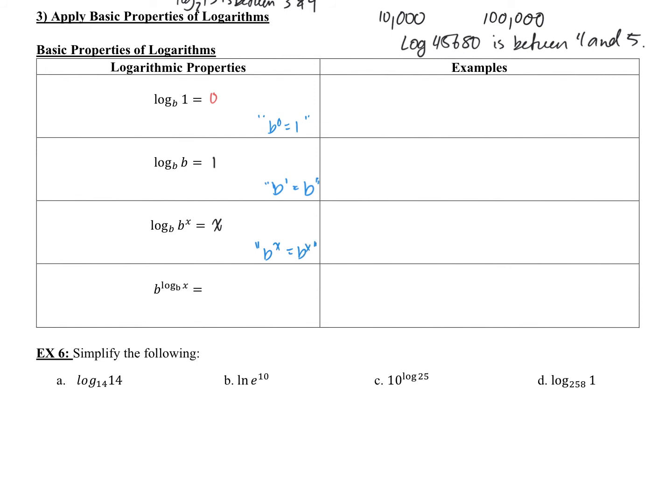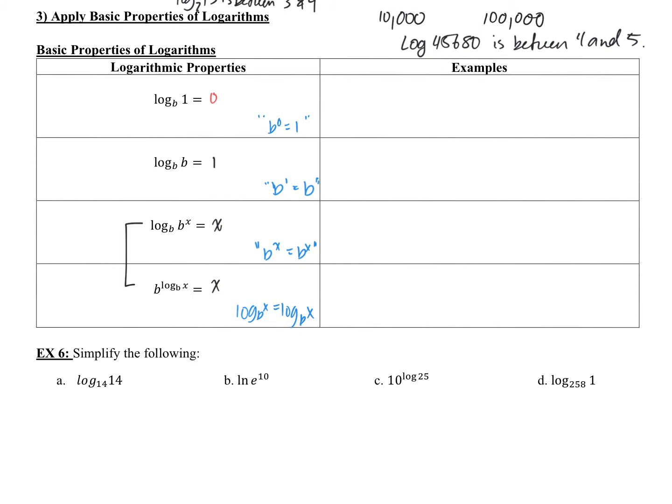Lastly, we have b raised to log base b of x. What does that equal? Well, that is also going to end up equaling x. So these last two are very similar, at least in the way you answer. And why is this? Well, this is because log base b of x is the same thing as log base b of x. So one thing to note, with logarithms and exponents, you need to be really careful about what items are your base, your log, and exponents, because you have a lot of variables floating around, so just keep in mind which one should be the exponents and so on.